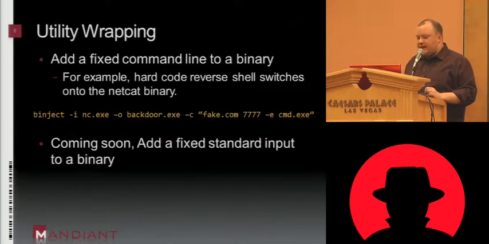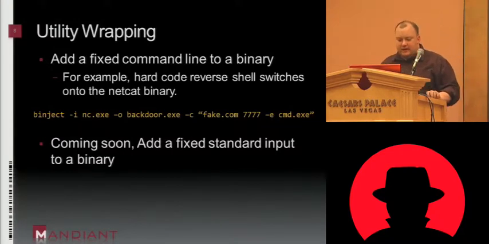There's some other utility wrapping functionality. Right now I have the basic command line wrapping. So the whole idea of this tool is we want to add functionality to an existing, compiled binary. There's lots of somewhat malicious or behavioral analysis type uses for that, but I also have some basic command line uses for that. One of them being, I have a binary and I just want it to have a fixed command line, so I can just double click it and it's always going to run with this specific set of arguments.